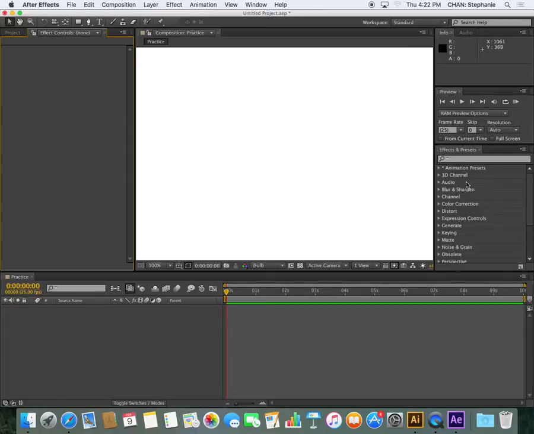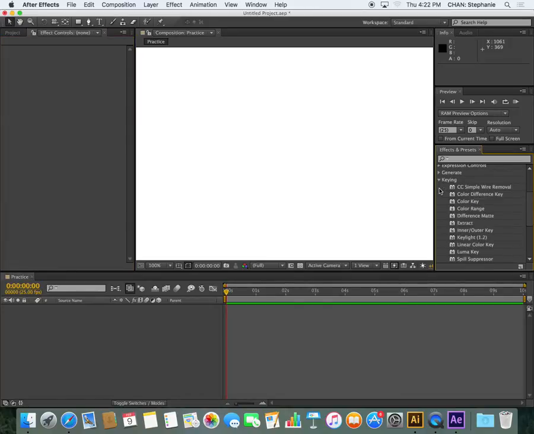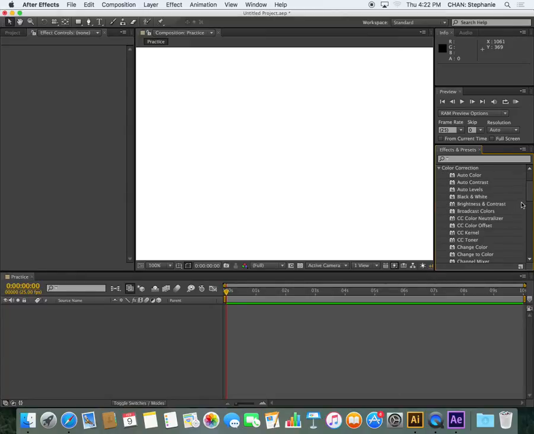Over here on this side, you have an Effects Presets tab. And this is where a lot of, similar to Premiere Pro, a lot of things that you can do are in here. So if you want to do keying, like chroma keying, green screen, you can do in After Effects. You can do color correction in here as well. You can do all different types of things. There's a 3D camera rotoscoping in After Effects as well, but we'll deal with that a little bit later.